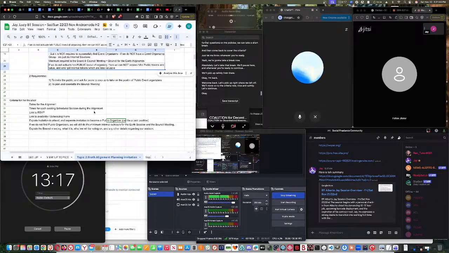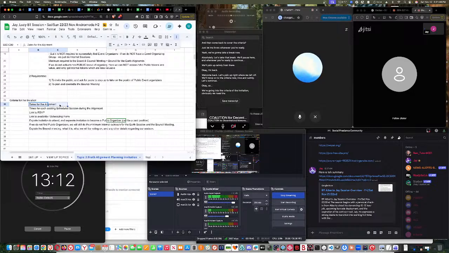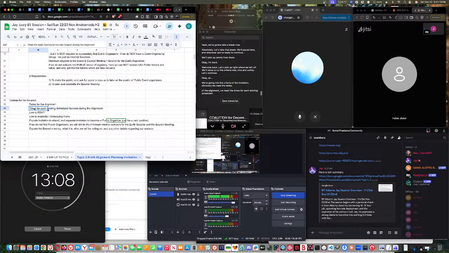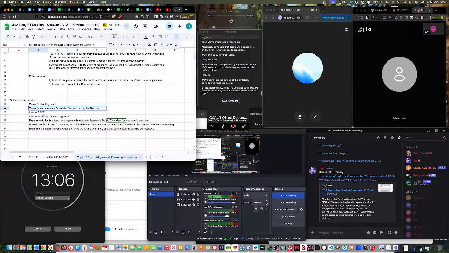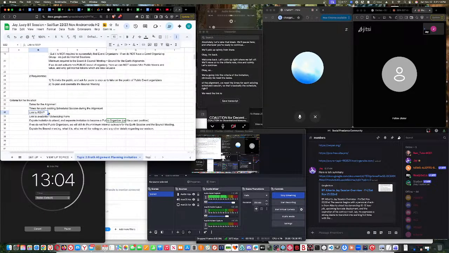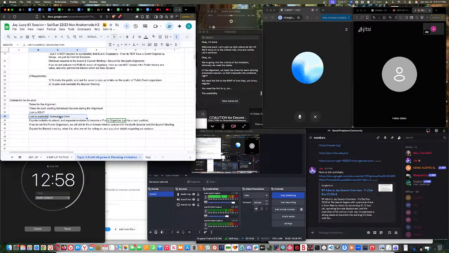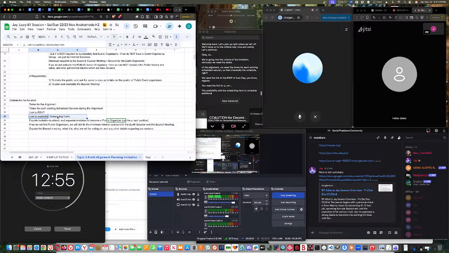Okay, so we're going into the criteria of the invitation. Obviously, we need the dates of the alignment. We need the times for each existing scheduled session. So that's basically the schedule, right? Yeah. We need the link to the RSVP of how they register. We need the link for the availability in the scheduling form to schedule additional sessions.